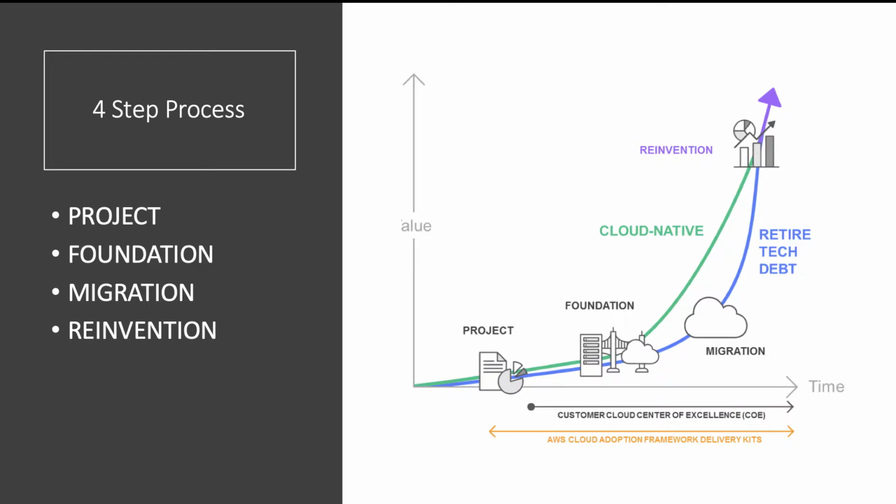The next one is actual migration to the cloud. How do we do this? We may have legacy systems. We may, for example, adopt a lift and shift strategy where we just package up our present system into, say, a Docker container and move it up to the cloud. But there are 6 different strategies that we might choose from, so we need to understand those. And then once we're in the cloud, we need to reinvent ourselves. That's the last phase. Now that we're operating in the cloud, we've got cloud expertise, we need to perhaps relook at our organizational structure and adapt it to perhaps be more agile.